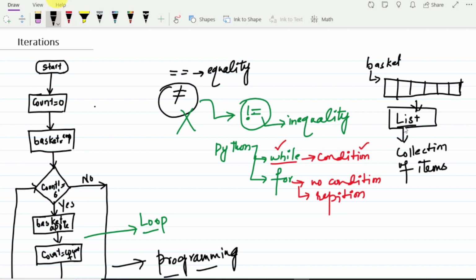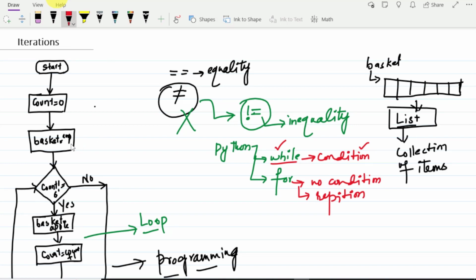If the collection is not composed of a changeable, or mutable, number of elements, that would be the tuple. Just keep it in your mind that a list can contain as many elements as you want, but a tuple is something in which the number of elements is fixed. So basically the basket here will be the list.